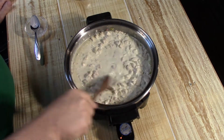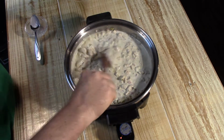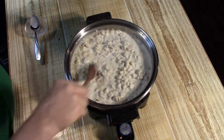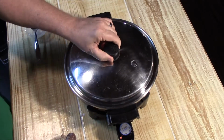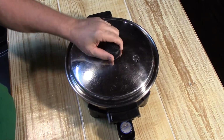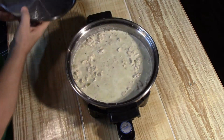Stir it all up. And what that does is it acts as a nice thickening agent to help thicken it up a little bit more. And then put the lid on for about another 5 minutes. Okay, it's been about 5 more minutes. Okay, so we got our nice enchilada filling here.